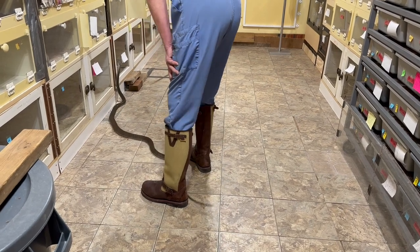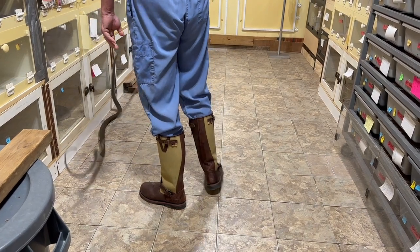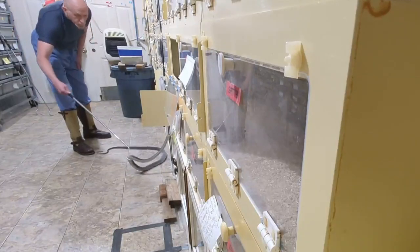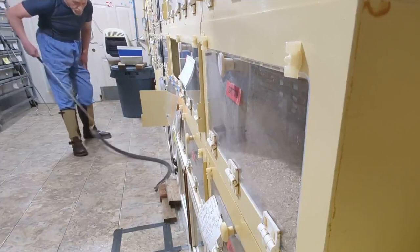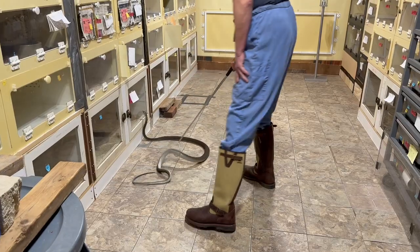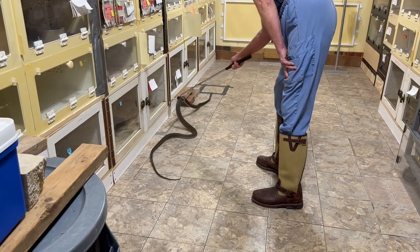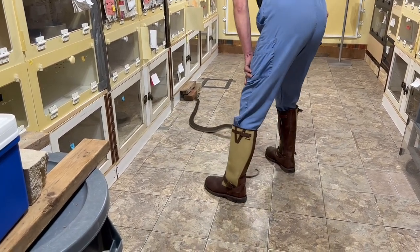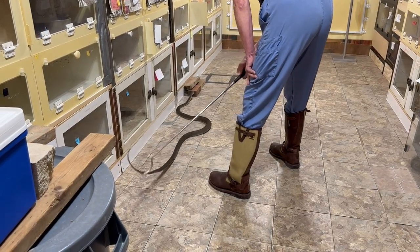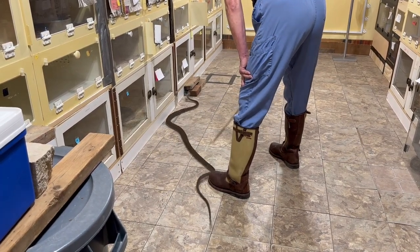I'll take a minute to point out they were discussing this mamba. They said he was less nuts this time. This male has a reputation for being very flighty, especially when he's removed to clean his enclosure. When he was in quarantine, he was especially active anytime he needed to be removed. So when he cleared quarantine and he entered this room with our other elapids, he was intentionally placed in an enclosure with a divider. You can see that these have little flags sticking out in the middle of each one, and Kristen will move them before Jim puts the snake back each time.